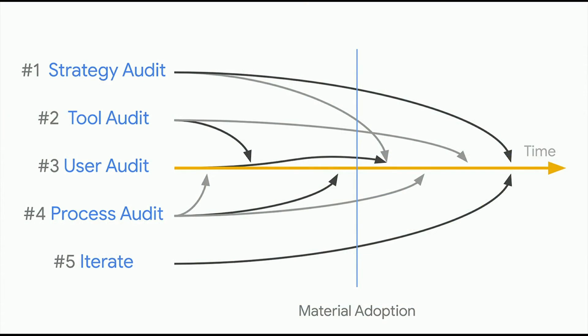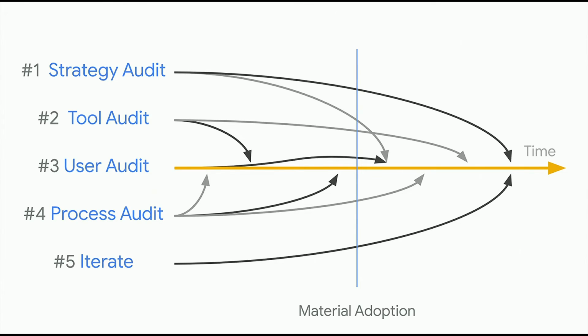So in the end, we hope that you'll remember just these 5 things, these 5 primary strategies that Clara highlighted earlier. Exactly how you implement them may change given the nature of your product or the nature of your team. The strategy audit, again, number 1, can be as simple as a survey. It can be a workshop or a discussion even that you have with your team to make sure that there's a clear vision in place. A tool audit can be a short survey or a landscape analysis of tools where you can actually identify the things that are being used, and then also the things that people are using that maybe aren't the sanctioned tools.